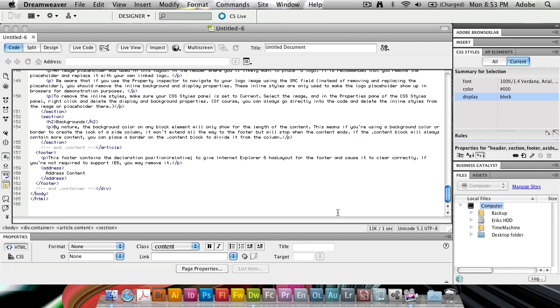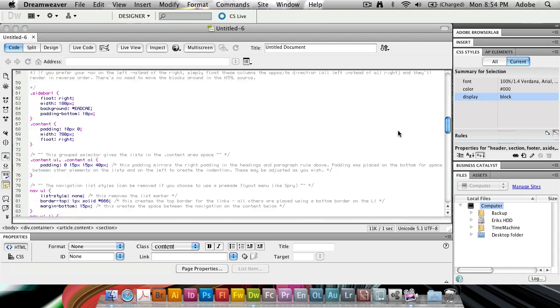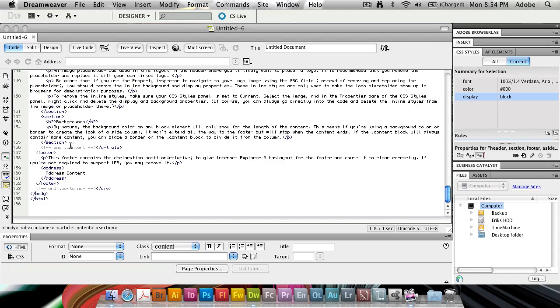The latest versions of Internet Explorer support it, the latest version being IE 9 and up. Firefox, Chrome, Safari all support HTML5 in the latest versions of their browsers. However, older versions, and even IE 8, which is the previous version of IE, do not support the HTML5 markup with section, header, footer, and everything like that.